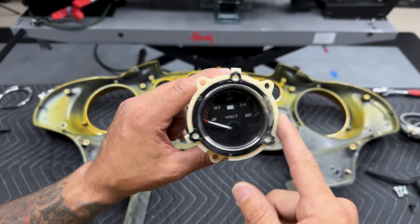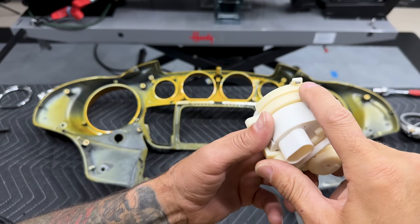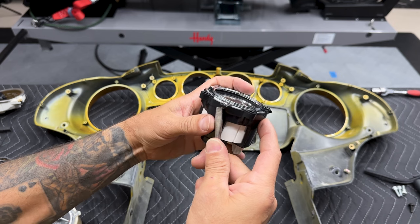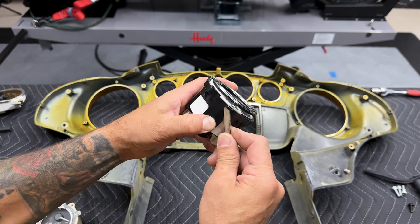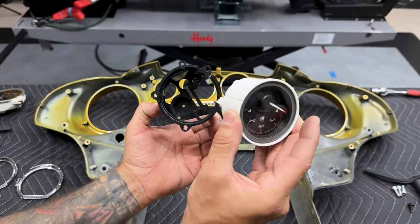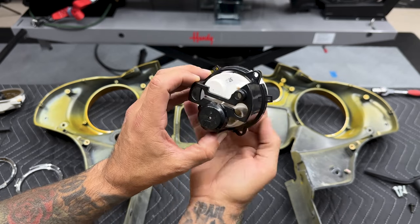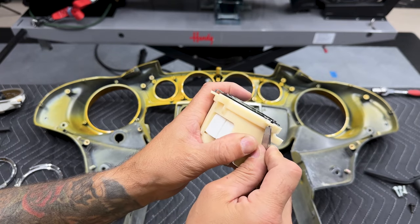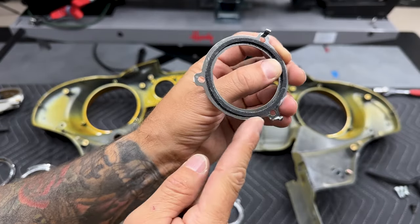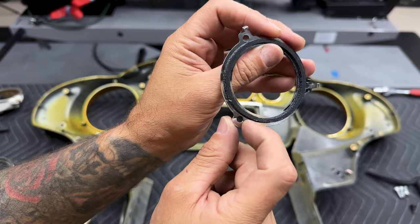Here is the voltage gauge — I'm going to take this chrome piece off and spray paint it black. Same for the fuel gauge. You have three tabs — just pop those tabs and this piece will come off. Be careful because they are plastic and they will break. This releases your gauge — make sure you orientate it correctly; it only goes on one way. I was being careful with this one but it still broke off. These two tabs will still hold it down, but just be careful. I don't understand why Harley keeps doing the chrome, but I'm going to sand these down and paint them, same for the larger gauge cluster.